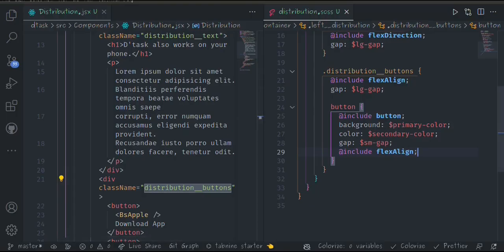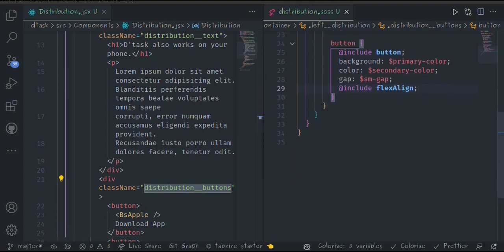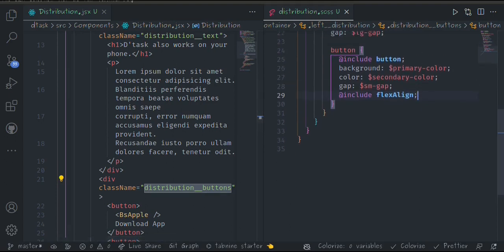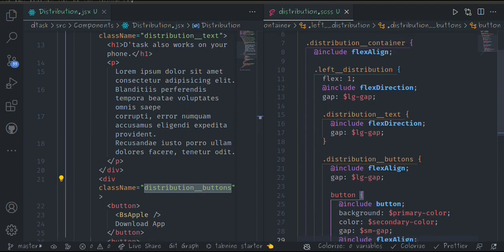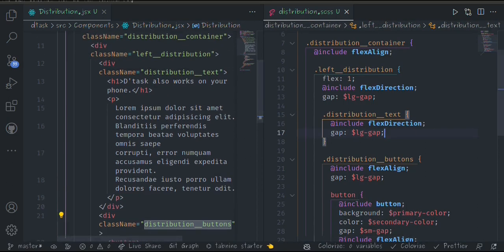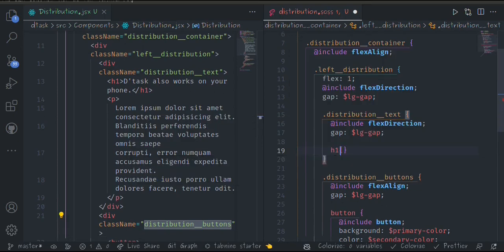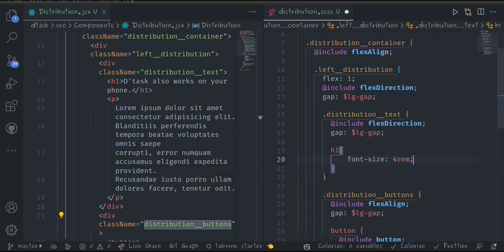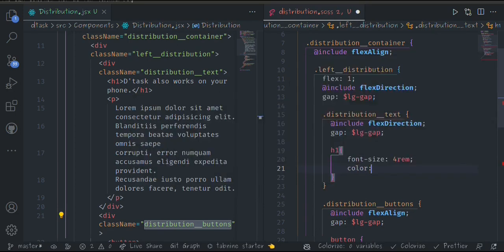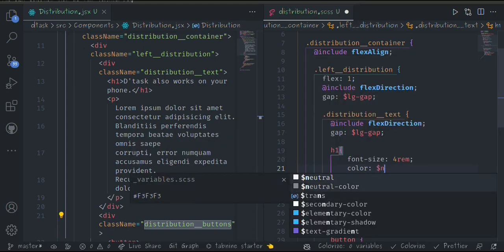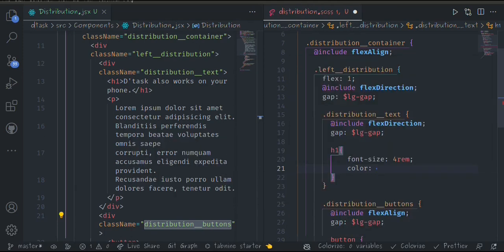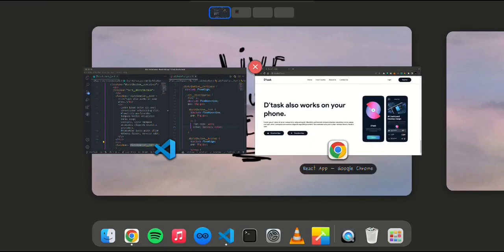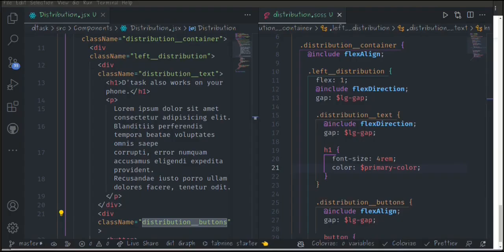So now with that being said, inside here, instead of my distribution text where we had my H1, this is where I'm going to give it also a font size of 4 rem and also a color of primary color, like that.